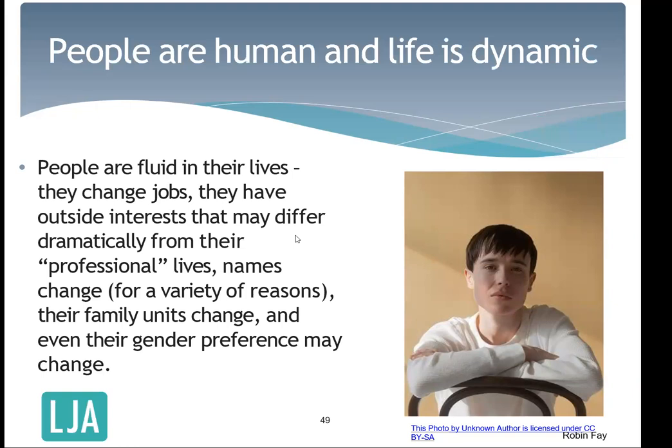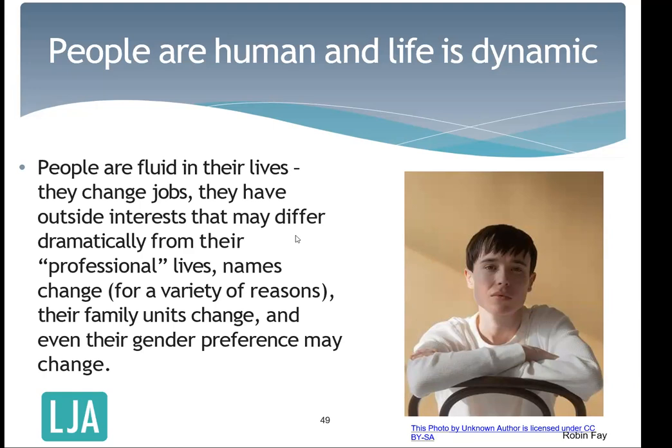So people are fluid. We change jobs, we change everything, right? I mean, the fact that we have been so tied to static data has a lot to do with the fact that we've had to maintain it locally. And so because of that, we've just really locked ourselves into, we create an identity, we create this authority record, and nobody wants to update it. I mean, we do update it. We will add dates when somebody dies, but you know what? That's not even required.